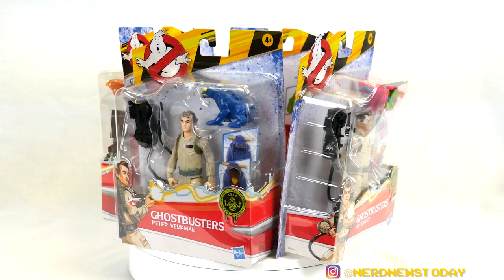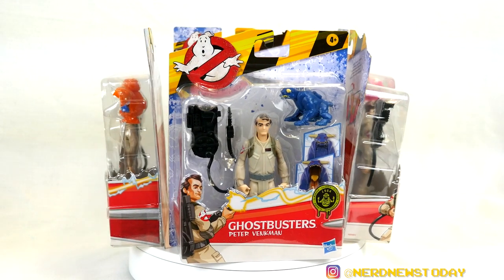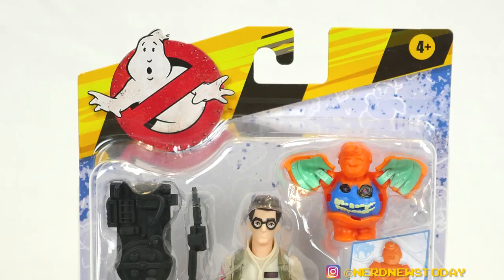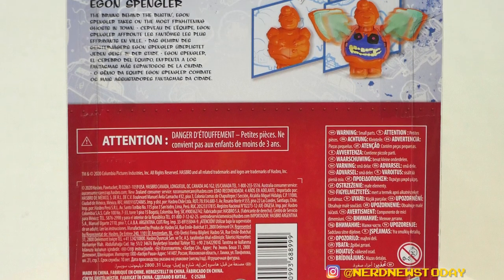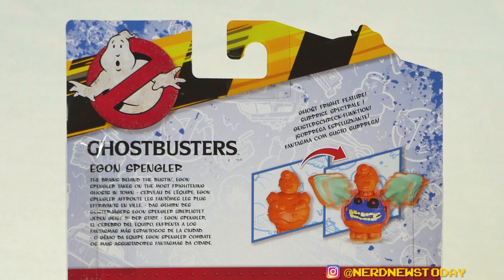For those who are mint-on-card collectors, they're a lot smaller than what you might remember as a kid. The packaging itself, there really isn't much to discuss — it's pretty plain. For the most part it's almost like 90% window with very little actual blister. All of the figures have a really nice illustration of each of the Ghostbusters, and I think the illustration is really spectacular. I kind of wish the figures looked as good as those illustrations. The back of the packages has basically just a one-sentence bio about each of the Ghostbusters, repeated in multiple languages, and then it shows you how the Fright Feature works on whatever ghost comes with it.